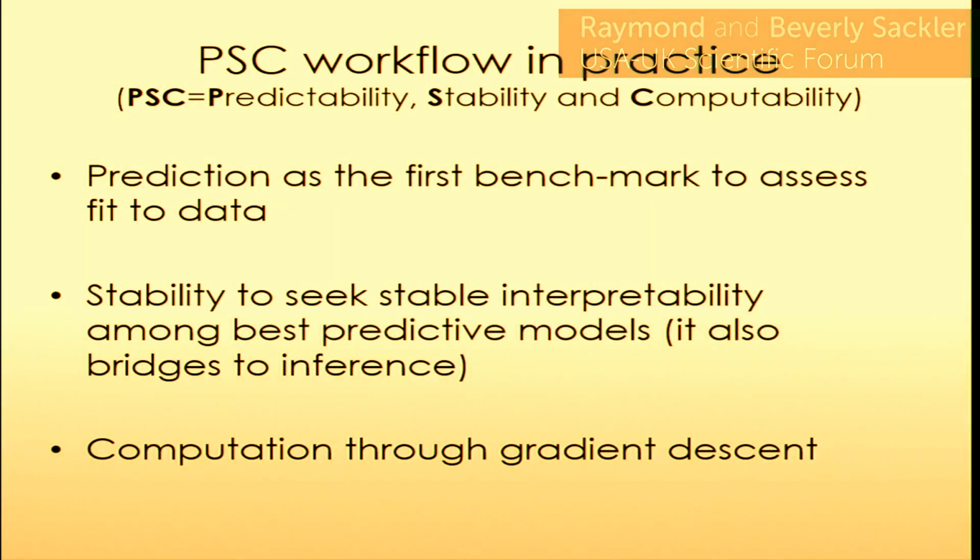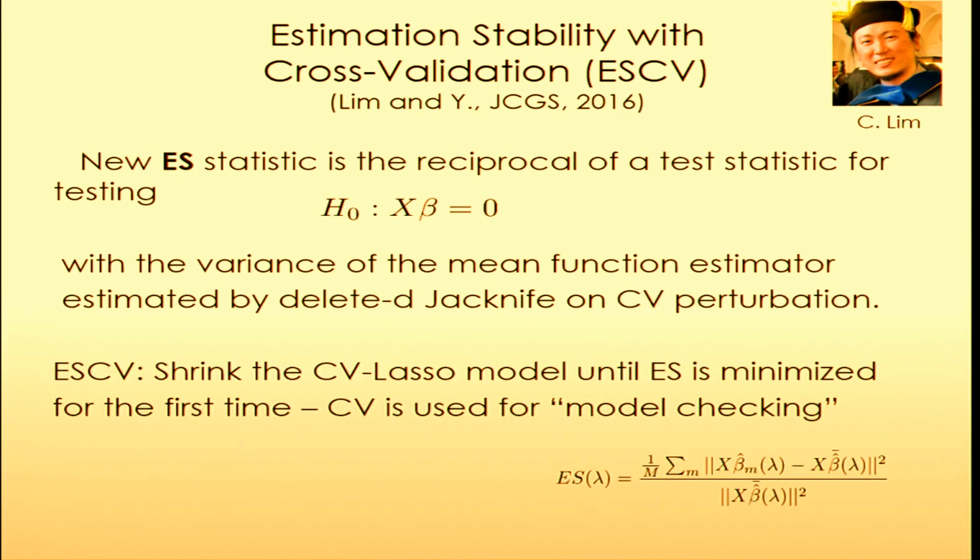And what I'm also trying to put forward, and give a name to, is that we start with prediction. So it's kind of bringing back a lot of the traditional statistical issues after prediction. Use prediction as a benchmark because it's very easy for people to understand and very popular. And then bring in stability for interpretability among the best predictive models. We're going to see lots of models that seem to work equally well in terms of prediction, but they have different interpretations. And this is the first attempt.